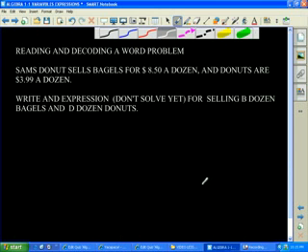Now, let's go and look at a word problem. You can sometimes write the expression for the word problem, but the word problems are a difficult area. We have to look for what's really important. So Sam's Donuts sells bagels. Great. We want to know bagels. That looks like it might be an important word. And they charge $8.50 a dozen. Donuts are $3.99 a dozen.